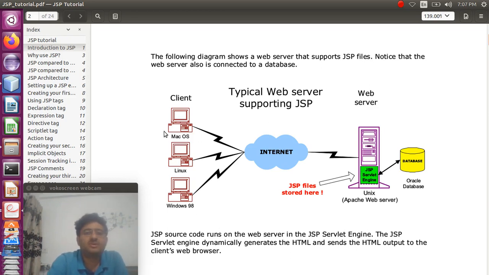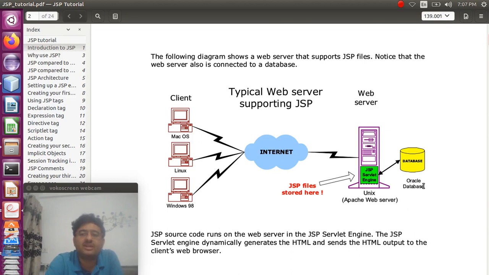So for today's video, just remember that JSP is a Java program inside HTML, and this JSP servlet engine plays an important role in every JSP program. Why? Because every JSP is ultimately converted into the servlet, which serves our purpose. In this typical 3-tier architecture, there is a database connectivity also. It's just an example showing an Oracle database.